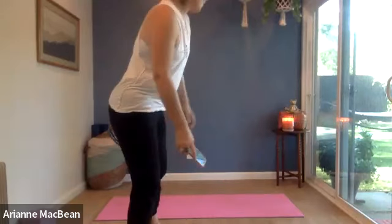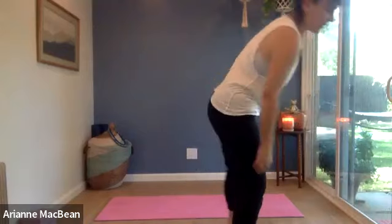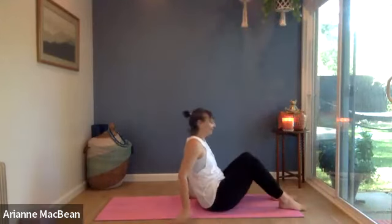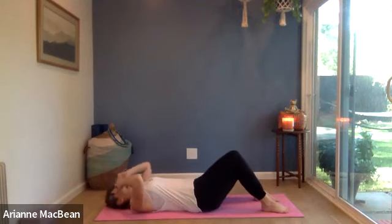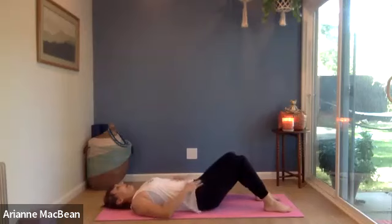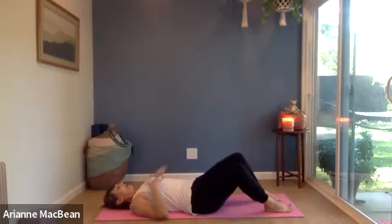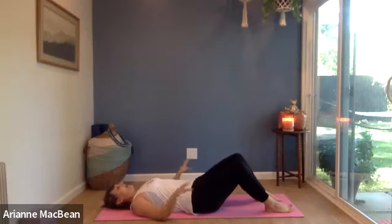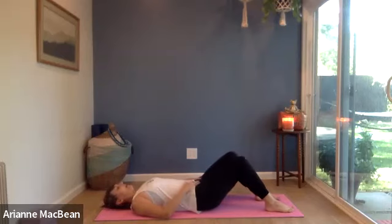So going with that theme, we're going to start on our backs. And there's going to be a lot of focus on breath and how we can use the breath to visualize different things about letting go, also clearing the space, clearing our minds, shedding some of the stuff that's happened throughout the day.